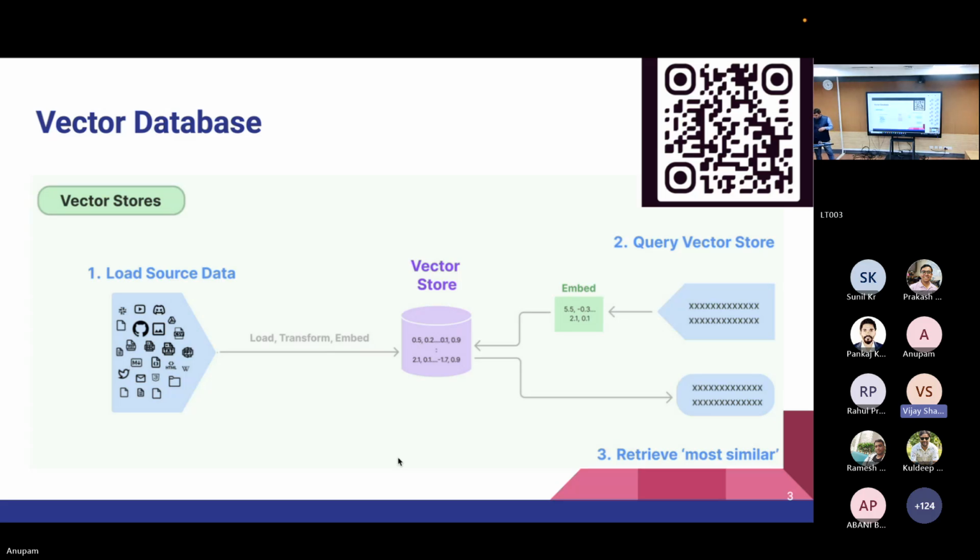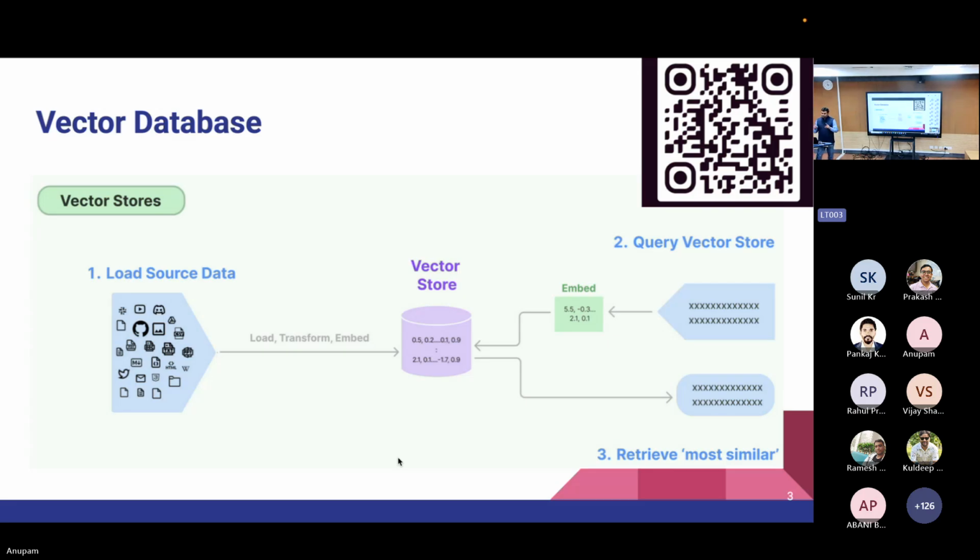Sir, if the vector database is too big, won't matching the prompt with each of the vectors in the vector database take a lot of time to retrieve the information? Yeah, so we'll cover that. There are algorithms around that. Otherwise, if you do a search through the entire database, it becomes an order of n problem. It will take a lot of time. So good that these questions are coming. We'll look into how we store the information and partition it for easy retrieval and search while using a vector database.